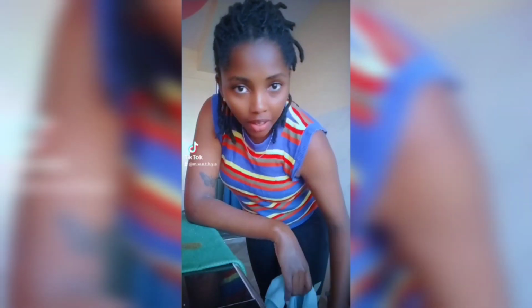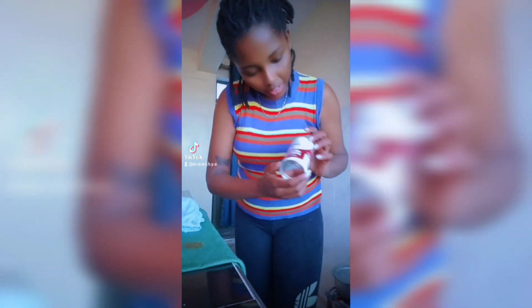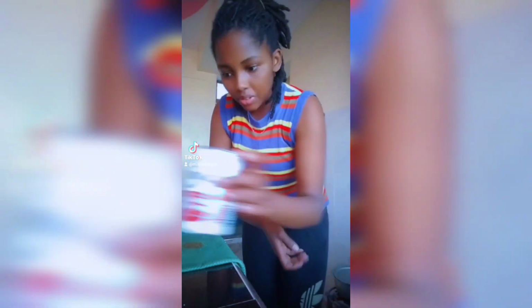So, for men, you can use it to shave your beard. For ladies, we've been given a solution for armpits. I don't know if I'll be using it on my lower body for long. It's still a chemical. Right now I'm 50-50 on that. Would I recommend it? Yes, I would. It's called the shaving magic powder. Over here, it's called magic powder, but it's labelled shaving something. Yes, I would recommend it.